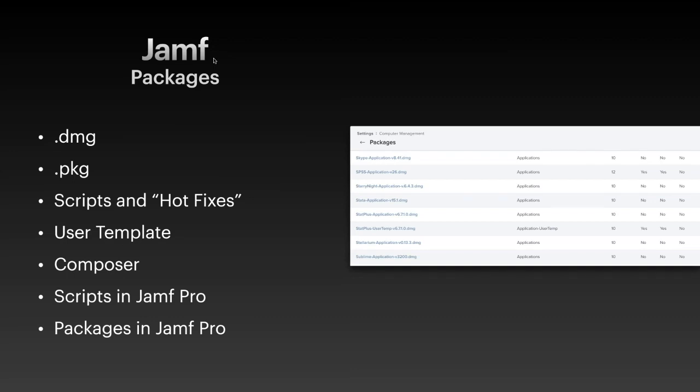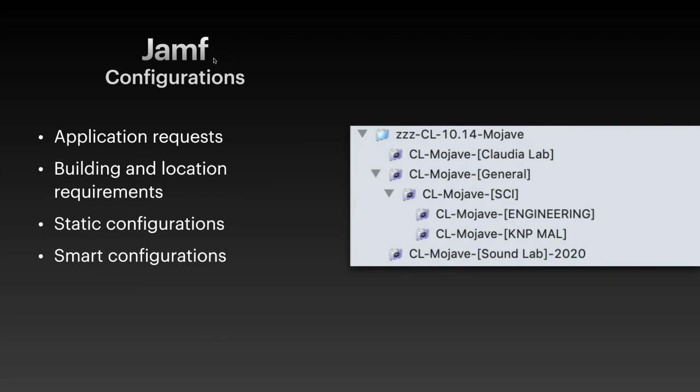Then we'll move on to configuration. So you have your packages built. Now you need to build your configuration out for where the packages will go. Jamf allows you to have static configurations and smart configurations. Smart configurations inherit those above it. So in this example here, you can see there's a general configuration. Perhaps we would install that at an instructor station. And then one step above that would be a science configuration where we might add a few more bits of software.